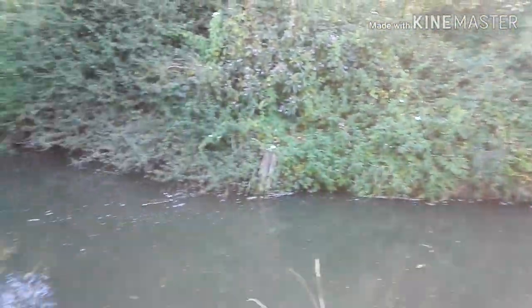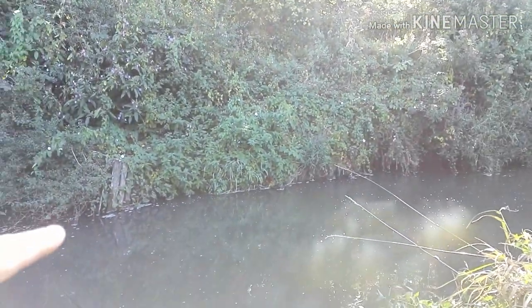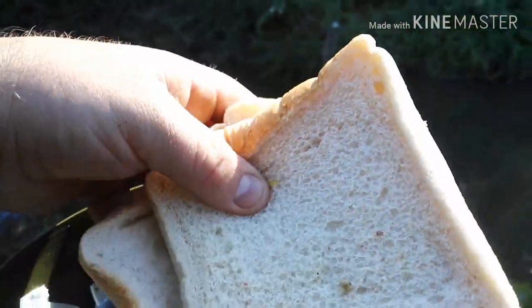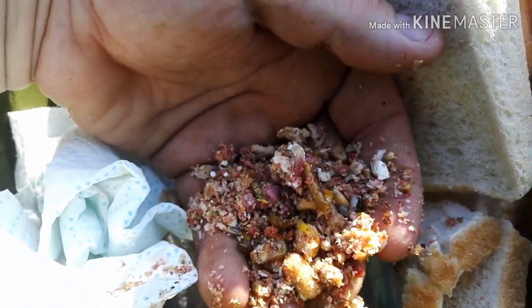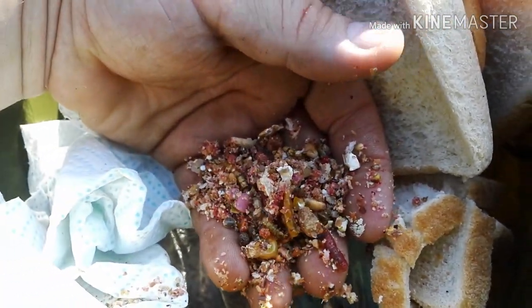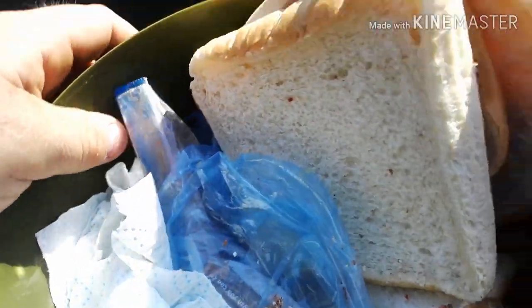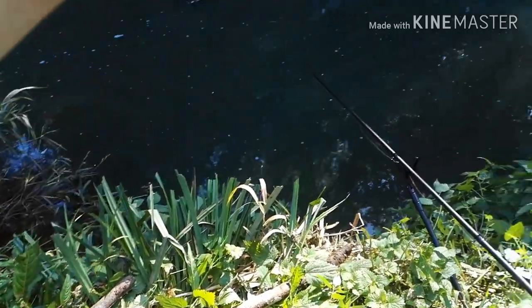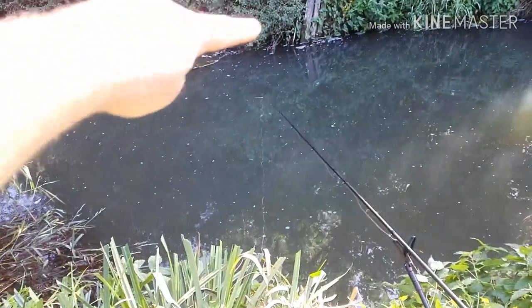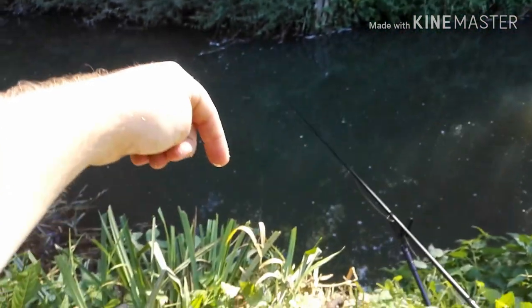Right, let's get some fishing on. It's quite shallow here, but slightly deeper over here. Today I'll be using bread, and you know I've got maggots, and for free offerings I've got particles like sweet corn, hemp, dead maggot, and just blended up bread. I've already baited out just below me here, because as you can see the water's coming in, hitting that bank and twirling round, coming back here, so it's probably a deeper bit over there and a deeper bit here.